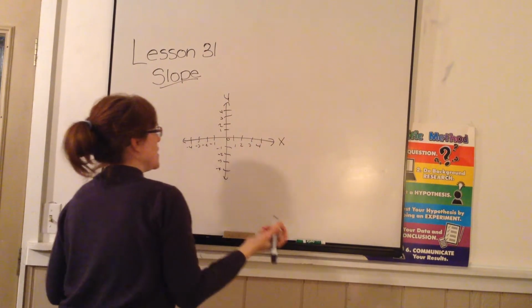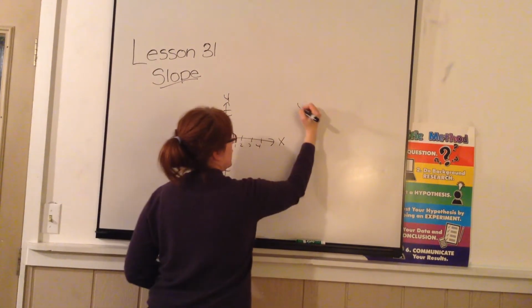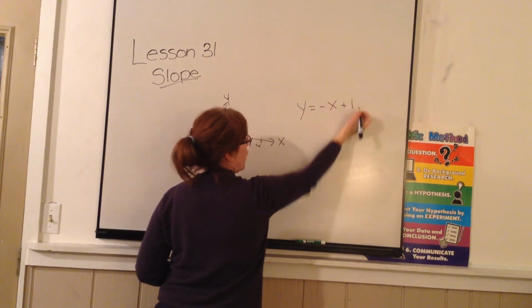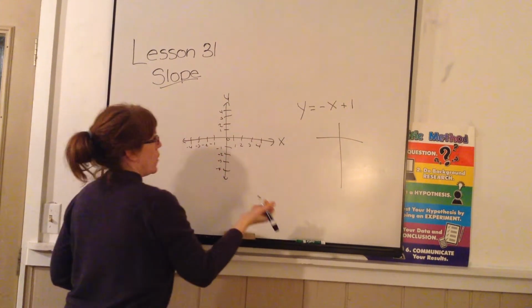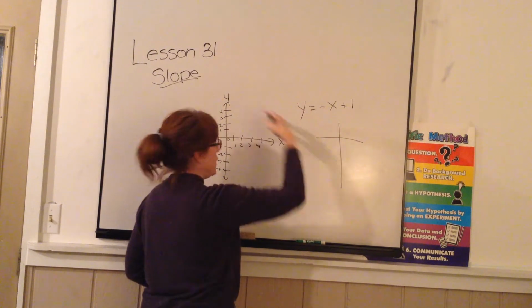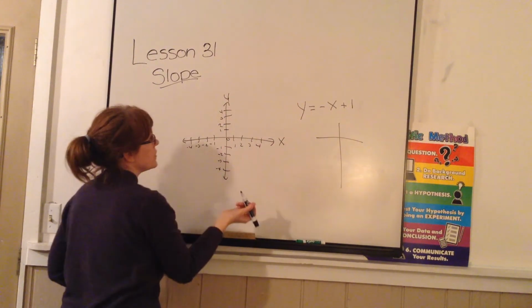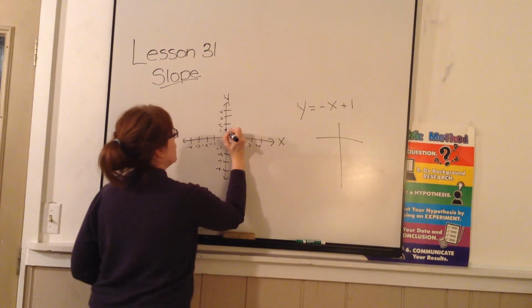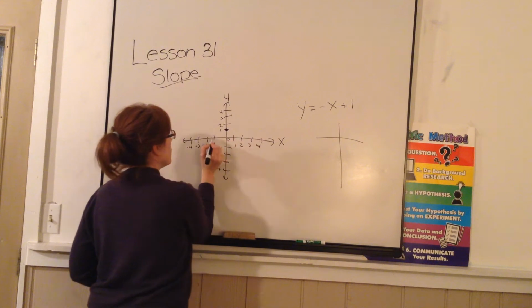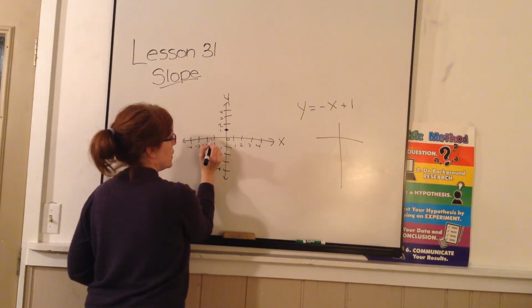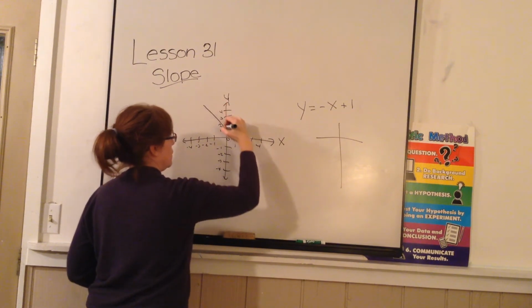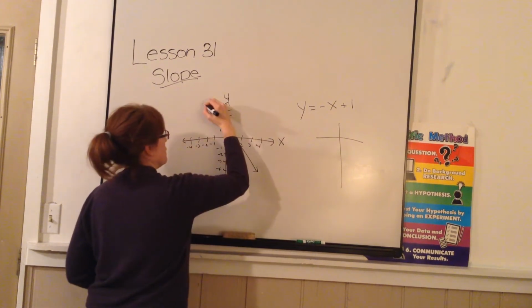Okay, so let's say that I have a negative slope. So let's say I have y equals negative x plus 1. A negative slope means I'm going to go down. My graph is going to be going this way. So if it's negative x plus 1, there's that. And then it's negative, so that'd be 1. Okay, and then I'm just going to go ahead and do this. Okay?